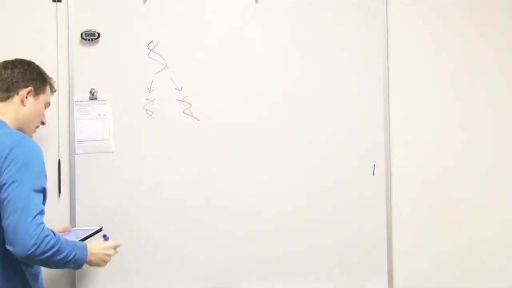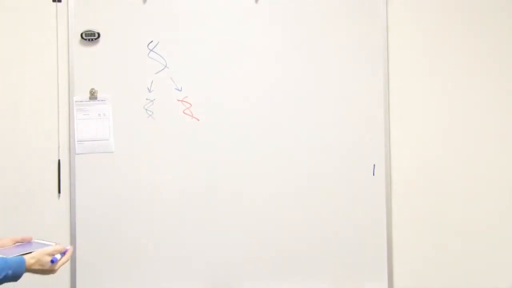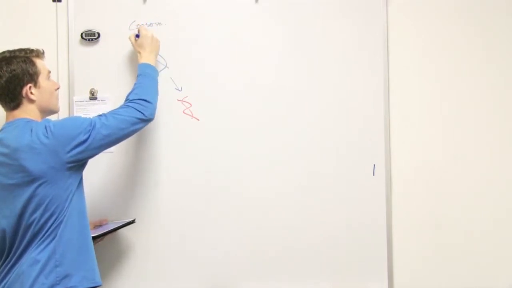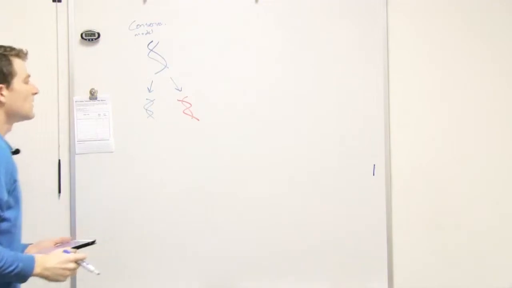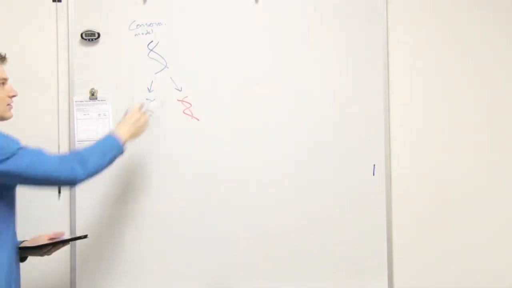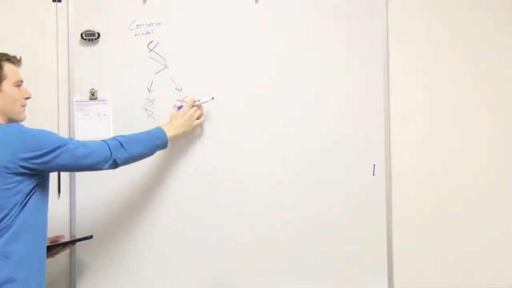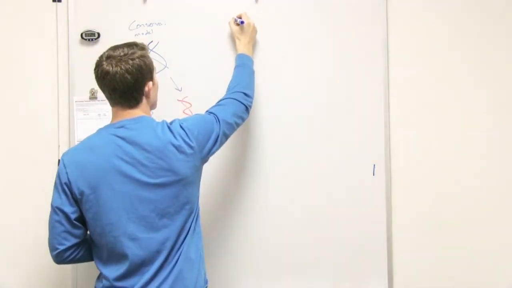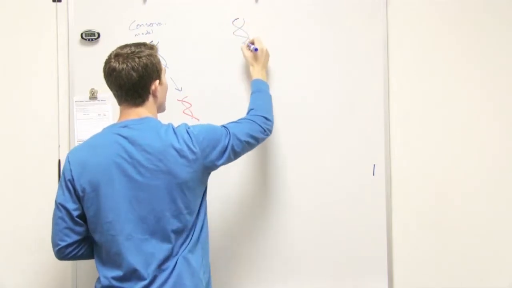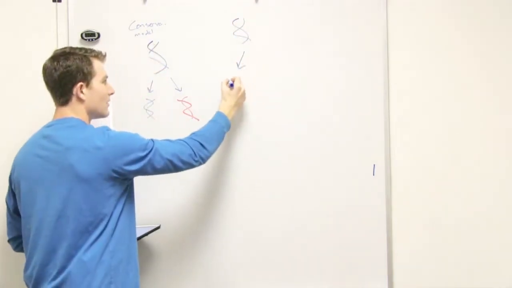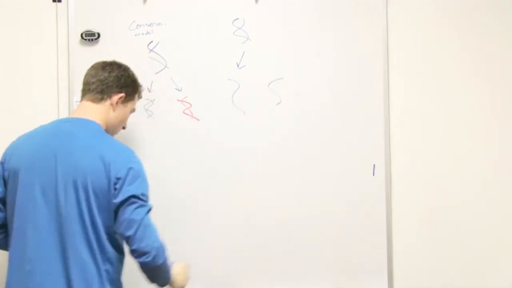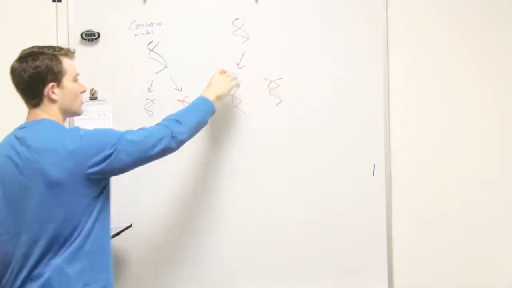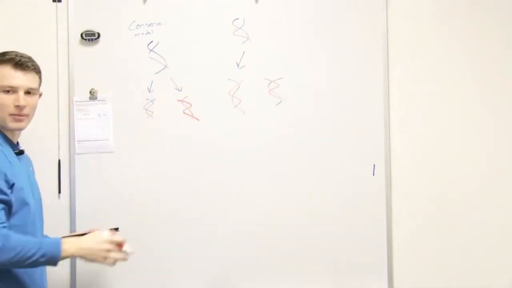Mm-hmm. And that's known as the conservative model. So, conservative. And so that was one way that they thought they did it. They just copied the whole thing, and then here's a whole new copy. Another way that they thought it happened was semi-conservative. And do you remember how that one worked? Yeah, so you get 1 of each side. So you have 1 right there, and 1 right there. And so each individual original strand went with a new copied one.